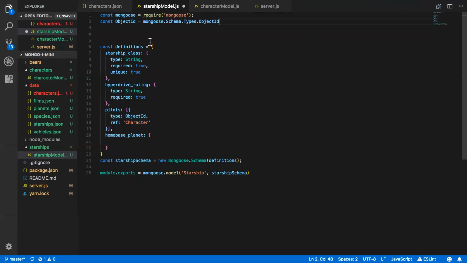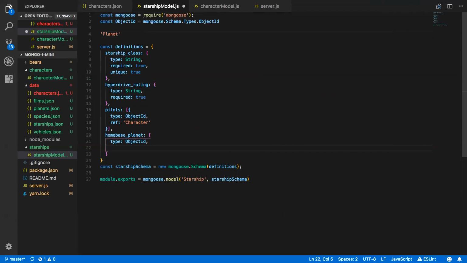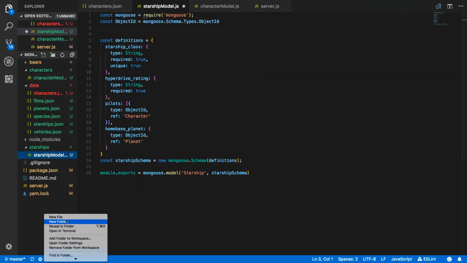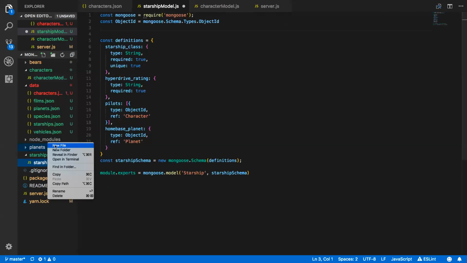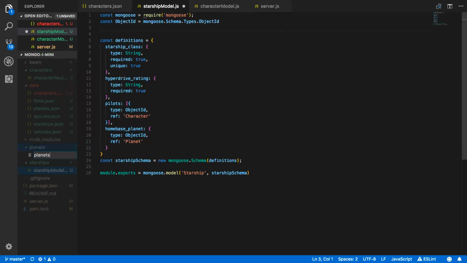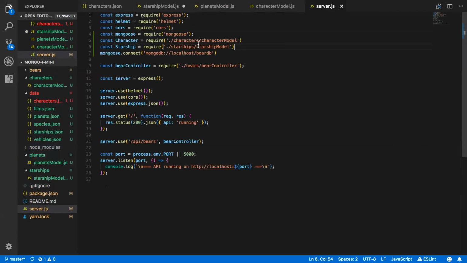Let's just pretend we have a model called planet. Okay. And so in here, we are going to say type of object ID, and we are going to say ref of planet. Okay. Say we had a planets folder in here that had a planets model, and we were bringing it into our server.